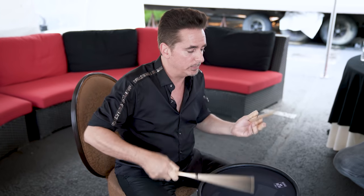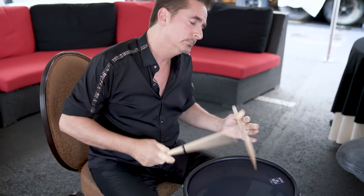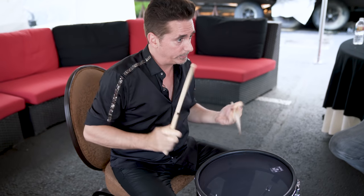Also, you can make your roll sound much more open and jazzy by adding a little circular motion, but I'm trying to play up and down in this case. I'm trying to be relaxed when I'm doing that. I'm not adding any tension. I'm sitting straight up. My shoulders are down.